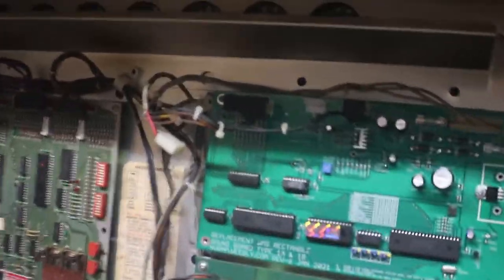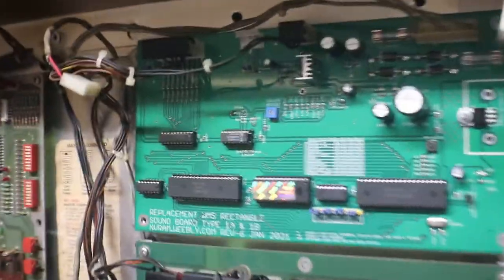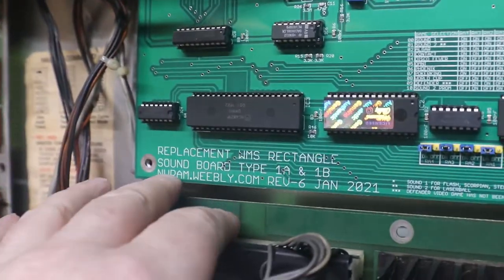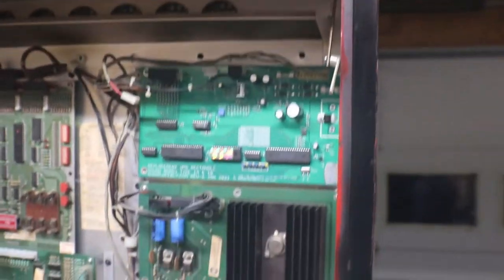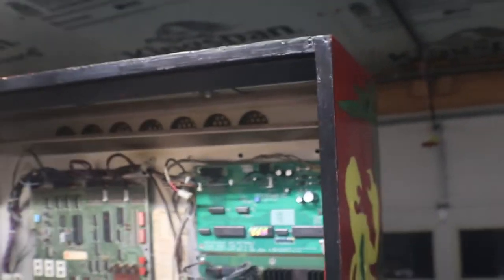With it in, like I said, I left the remote unplugged. So what do you think? Oh, one other thing I didn't tell you is I went right straight through nvramweebly.com and picked that up. It was $102 with $3 shipping. So now we know for sure that that's going to be reliable, if it works. I'm just saying, if it works. We won't ever have to worry about the sound card in this.